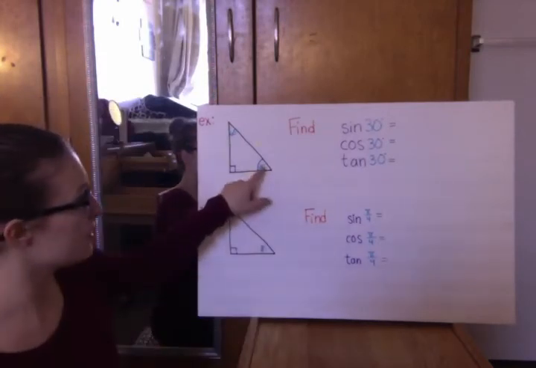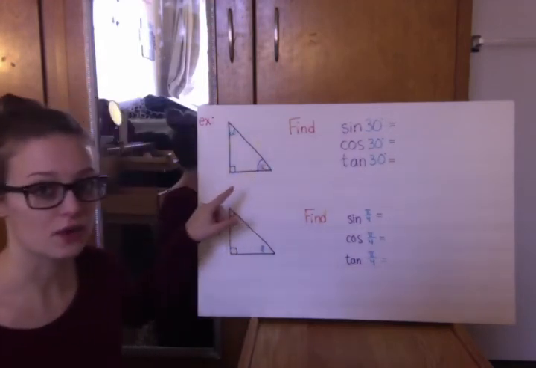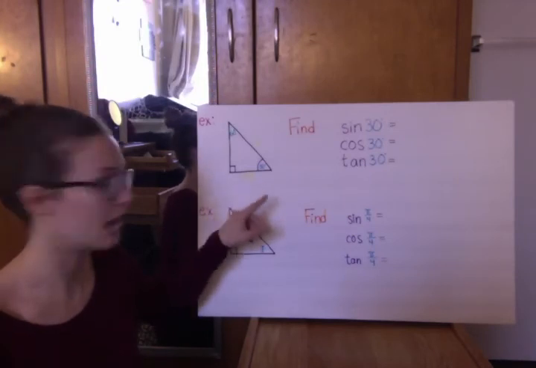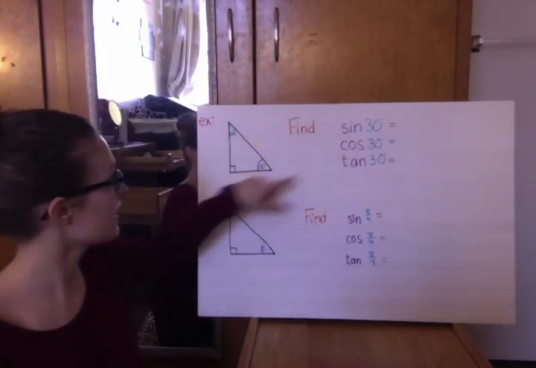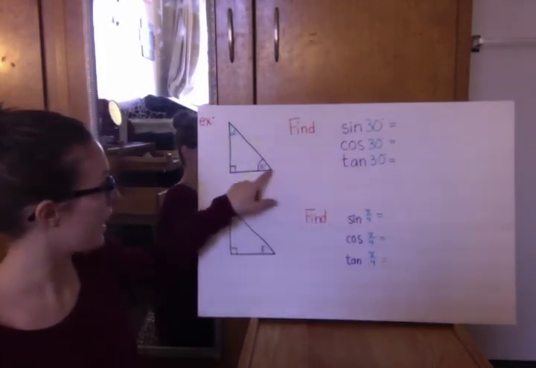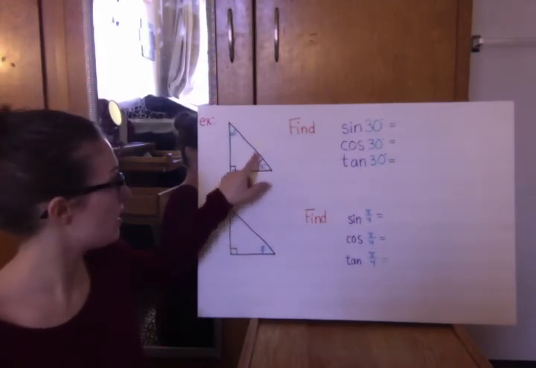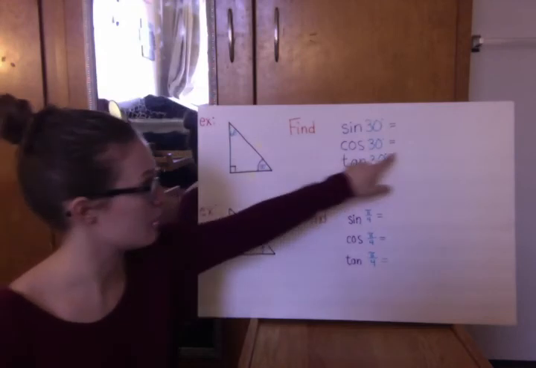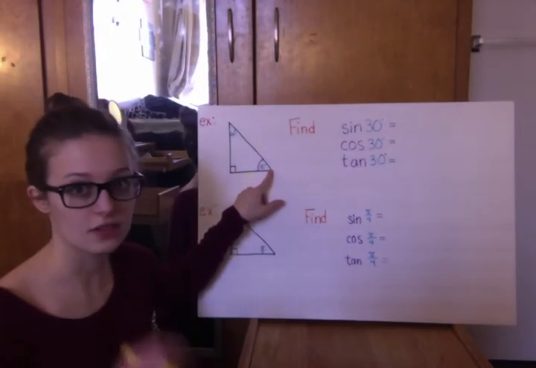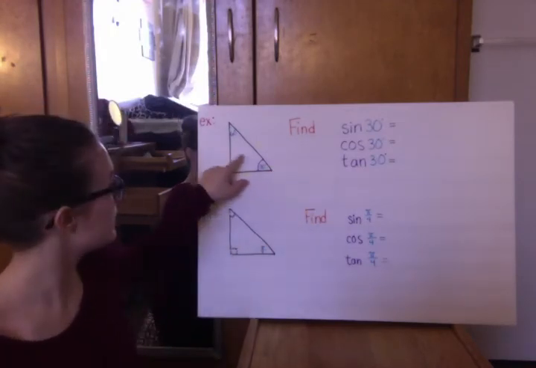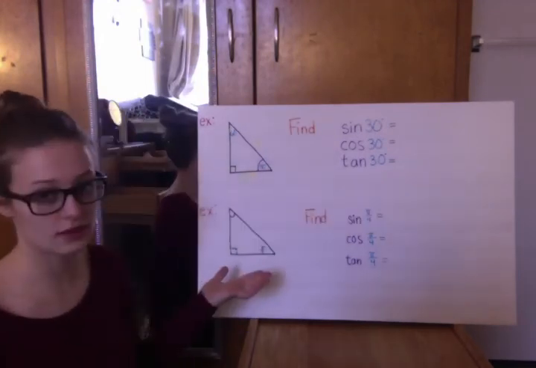Okay, so this is the angle that I want you to find, and I said find sine of 30. Remember, sine is SOH, opposite over hypotenuse. So we have 1 all over 2. So that would be your answer here. Then we have cosine of 30. Cosine is adjacent over hypotenuse, so adjacent, which would be square root of 3, all over hypotenuse, which would be 2. So that would be your answer here. Okay, so tan of 30, which is TOA, so opposite over adjacent. So opposite, 1, all over adjacent, square root of 3. Okay, and you put that right there. And that's all you got to do with that one.